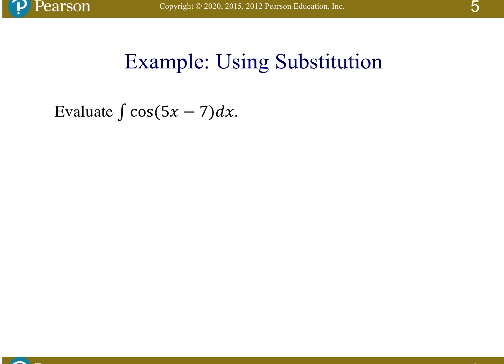So the U sub is going to be to replace what is in that parentheses. So we take 5x minus 7 and we replace that with u. And then we just do the derivative. So the derivative of 5x is 5. The derivative of 7 is 0, don't need it. The derivative of u is du dx. And then cross multiply. So drop a 1 and cross multiply. That gets me 5 dx equals du.